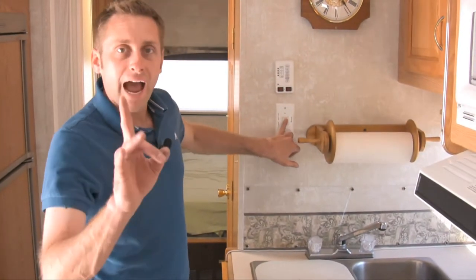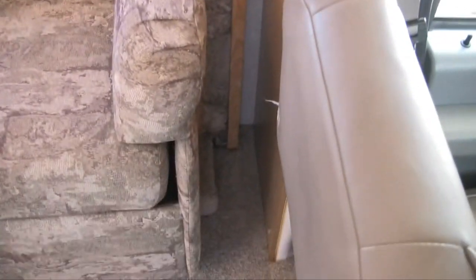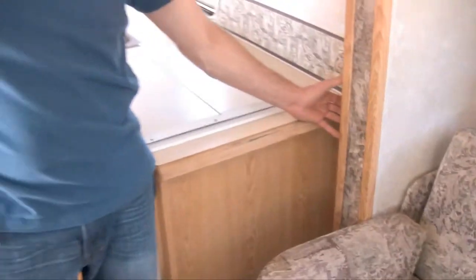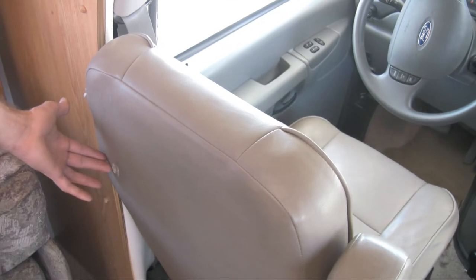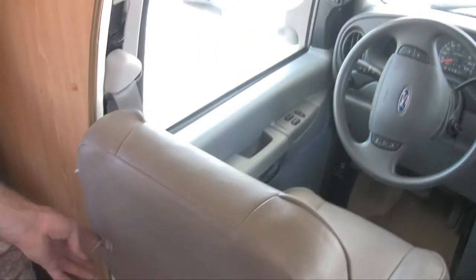When you pull your slides in, just push the button and they come in. I cannot stress this enough: this panel here — and the panel on the other side — please do not have kids, books, purses, phones, or anything around these edges. They will get destroyed. These motors do not care; they just keep going. Also, watch the chair behind the driver's seat — people slide it back, forget about it, then bring the slide in and it will rip the chair. Keep an eye on anything in the way of these slides.